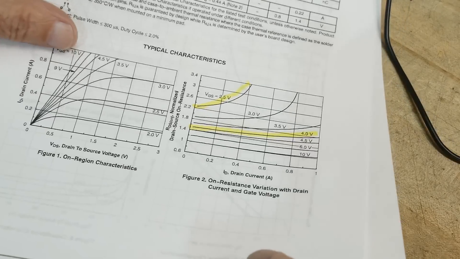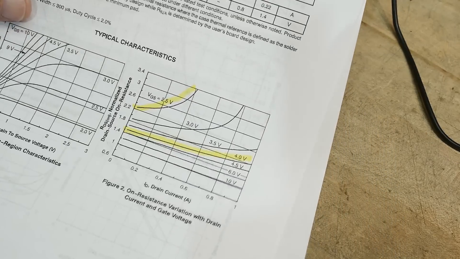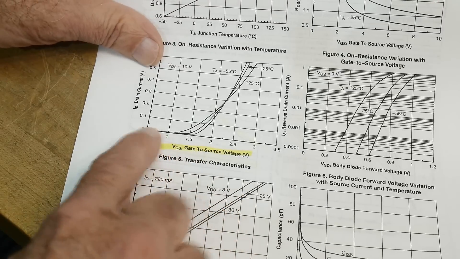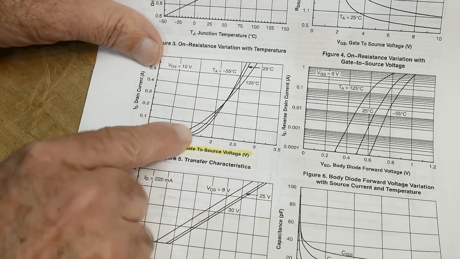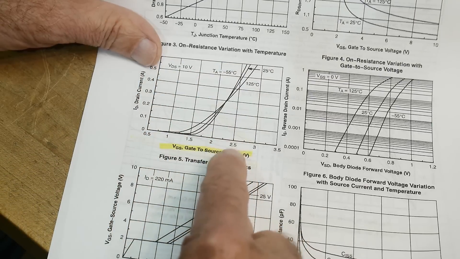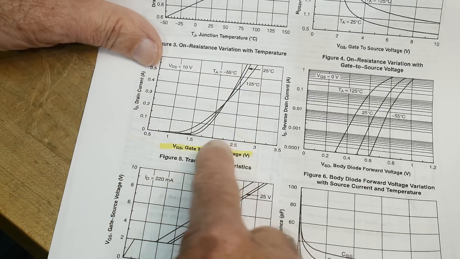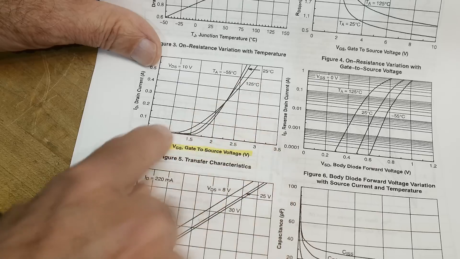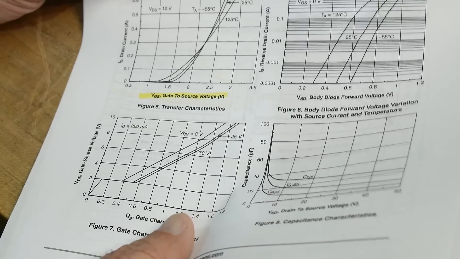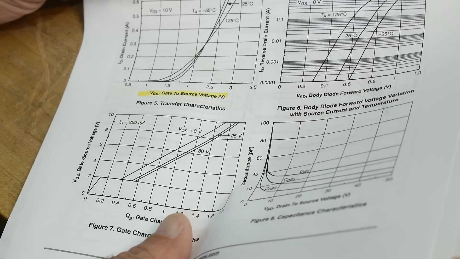And if we take a look at that diagram again, the source gate to source voltage, you can see it's starting to turn on right here at a volt and a half. And then it's going up. So where are we? Well, we're way over here at 2.6 volts, right? And so this thing's going to work really, really good. Now, why is this important? It's to make sure that it always works under all cases.